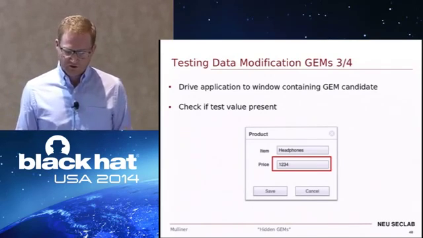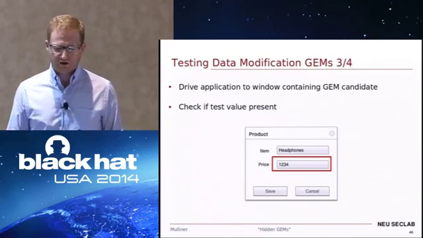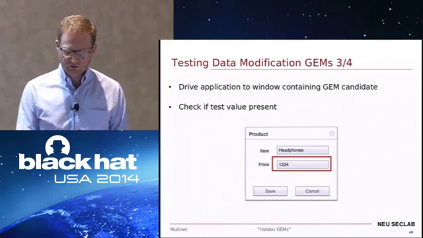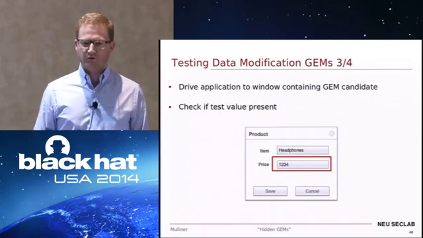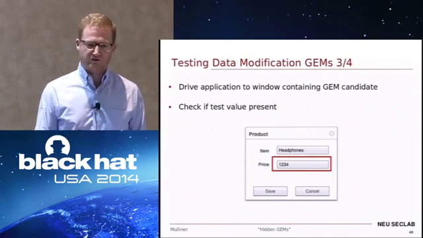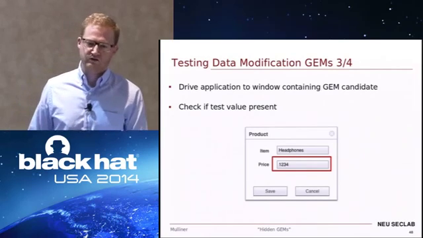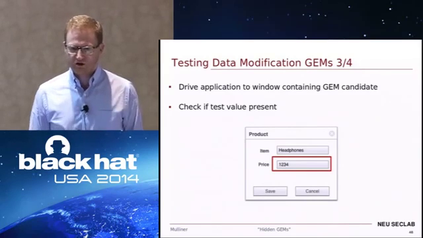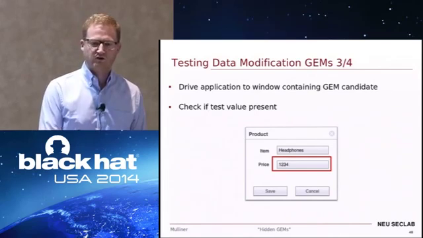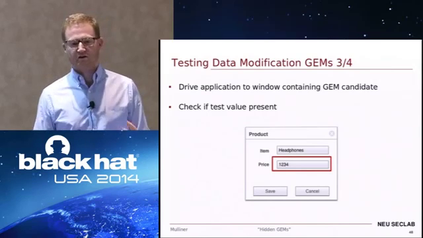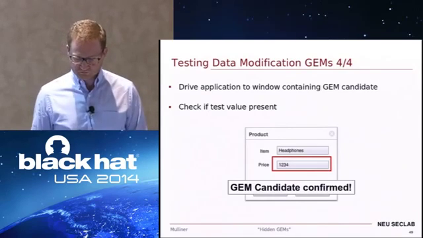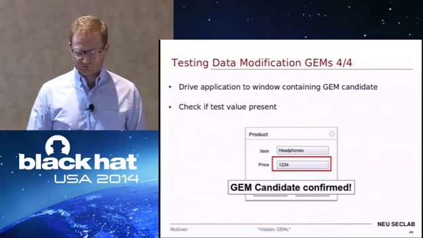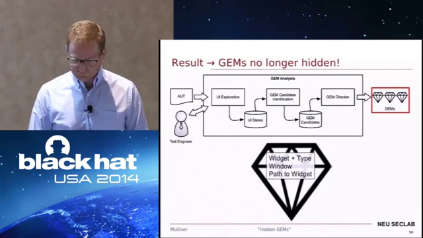And in a second step, we do the same test, but we close the application after doing the initial manipulation and restart it, because maybe it was saying, okay, I will have this in memory, but I'm not writing it to disk or to the back end. So in the second step, we stop the application, restart it, and do the same thing again. If our test value is still there, we say, okay, this seems to be legit. We'll say, hey, this candidate is confirmed. We can manipulate this and this will stick.